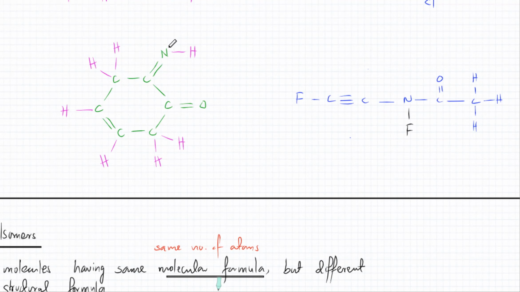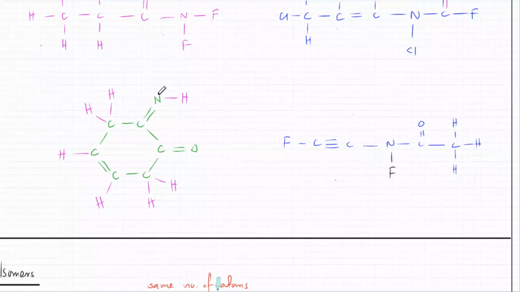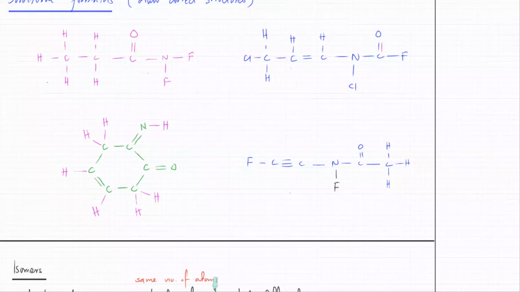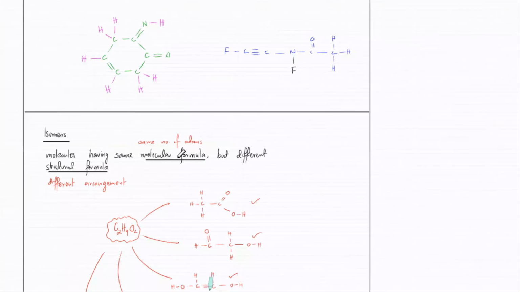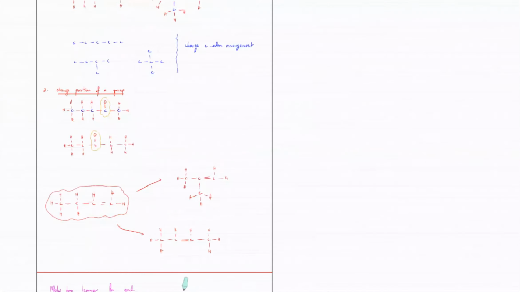Nitrogen over here is in group 5, so it should be making 3 bonds. Whenever you see nitrogen, it should be making 3 bonds, which it is over here. This one is also making 3 bonds. Whenever you see oxygen, it's group 6, so it should be making 2 bonds. Any oxygen that you meet should be making 2 bonds, whether it's a double bond or a single bond, that's not the issue, but it should be making 2 bonds. So you have further examples. You can see oxygen everywhere making 2 bonds. So that's what we were up to.